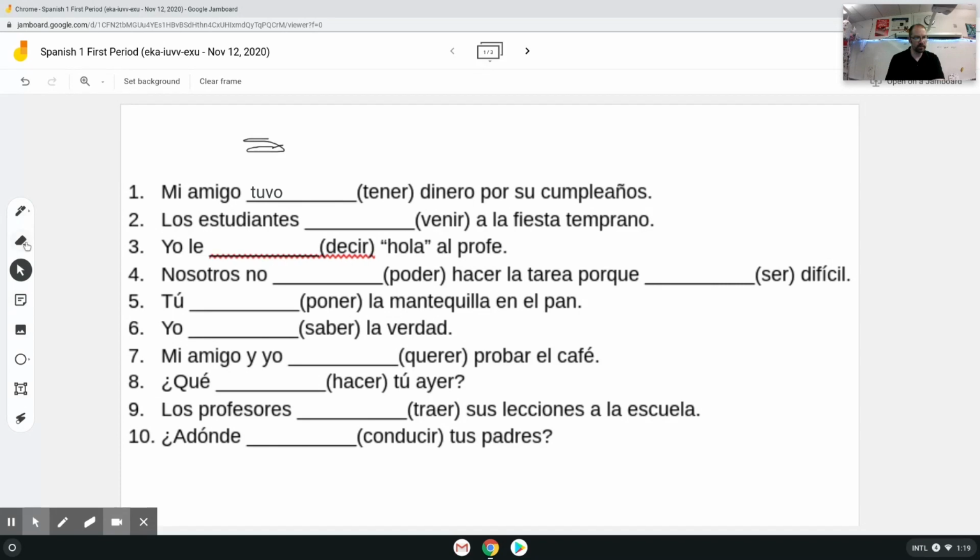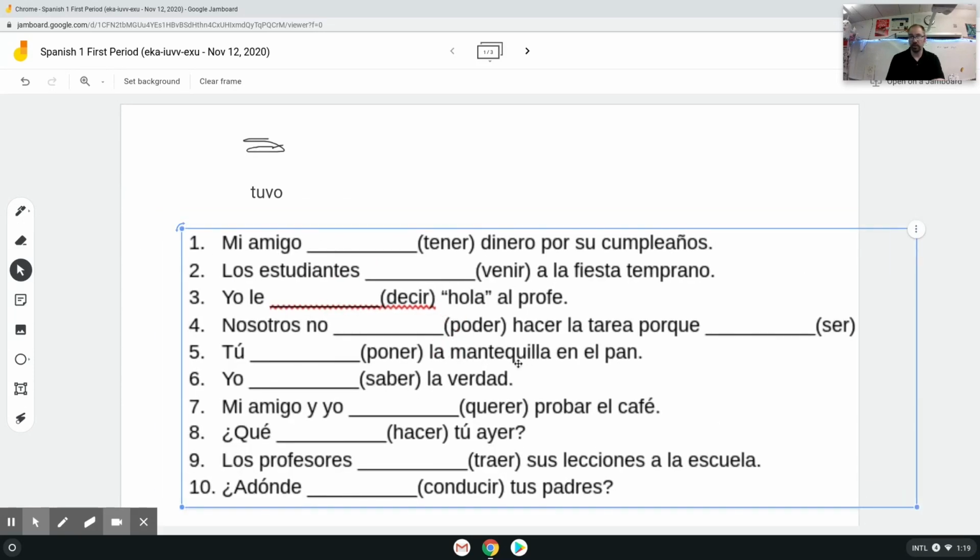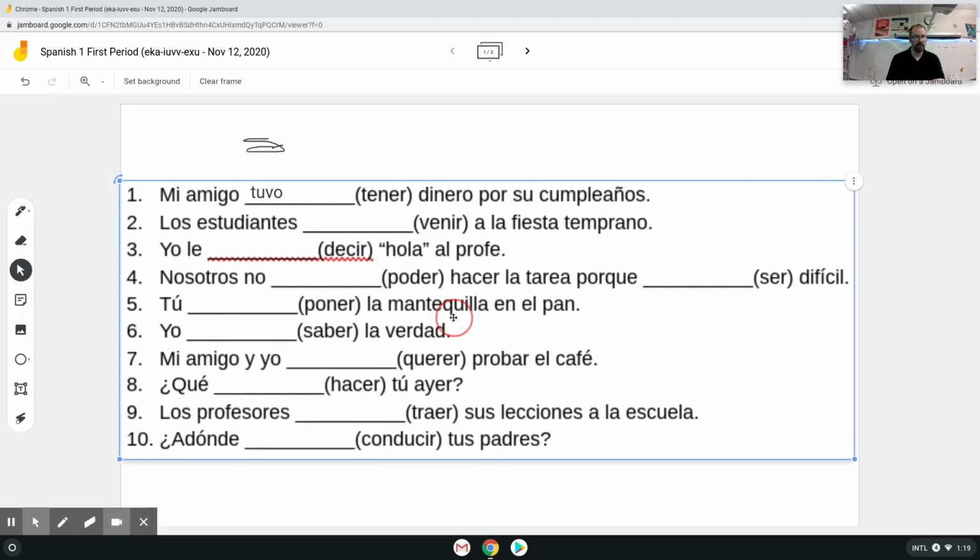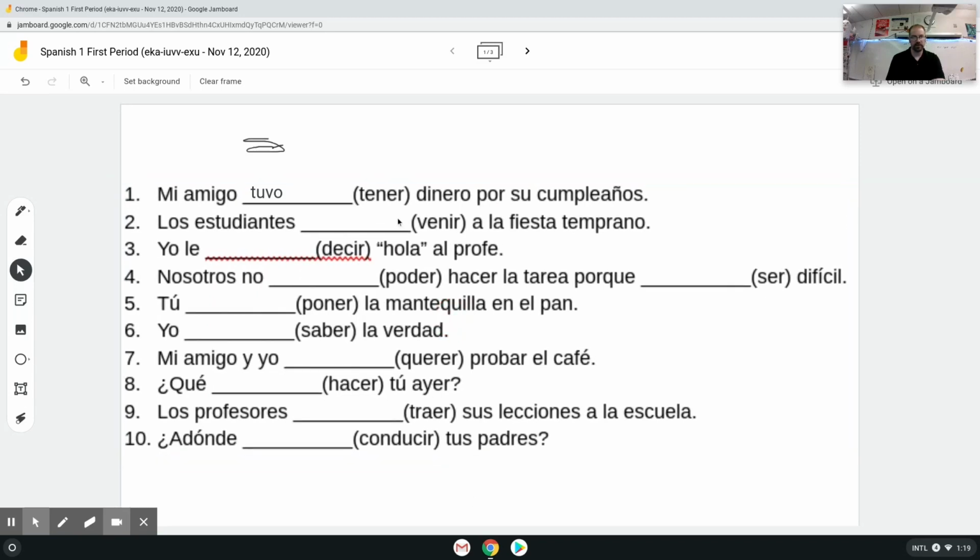The only downside to giving your students access to the jam is that they can all edit it like this. So occasionally we'll have students accidentally move the image, or on purpose sometimes. You can always move it back. So that's how I do warm up time with these text activities.